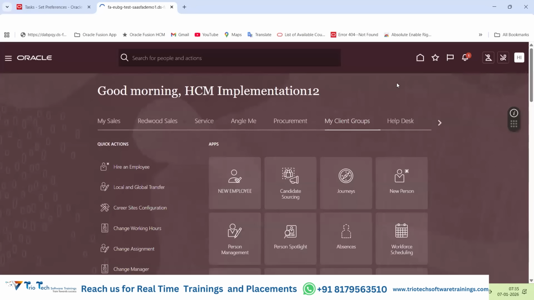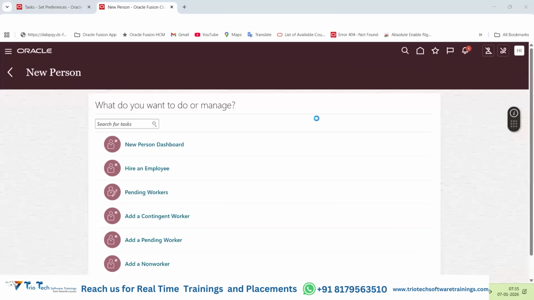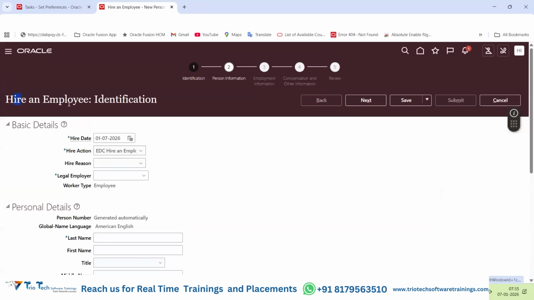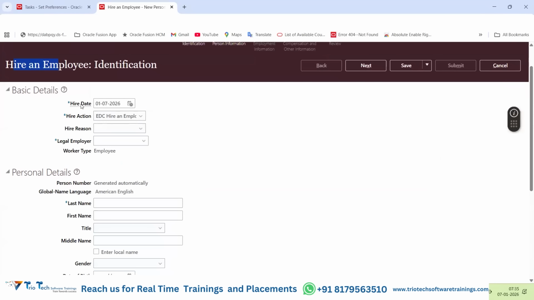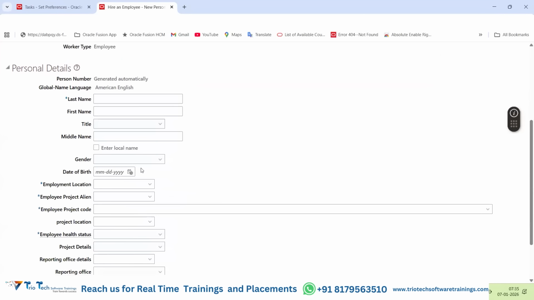Any screen you can go. For example, I'm coming to this screen: My Client Group, New Person, Hire an Employee. When I come to this screen, here I have date formatted fields. Hire date is one date formatted field, then date of birth is there. Here also date formatting.